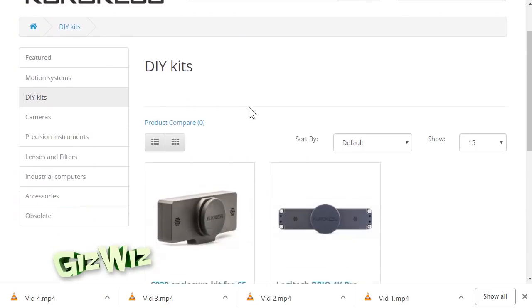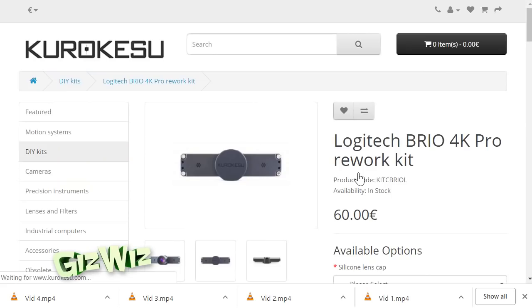I have something I'm very excited about. It's a gadget. Is it your gadget for today or tomorrow? No, I don't even know if it fits with anything I do, anything that would be on the Giz Wiz. But basically, you know the Logitech Brio. It's a kit where you tear apart the Brio, you throw this kit on top of it, and then you can use your own lenses with the Brio. This is what it is.